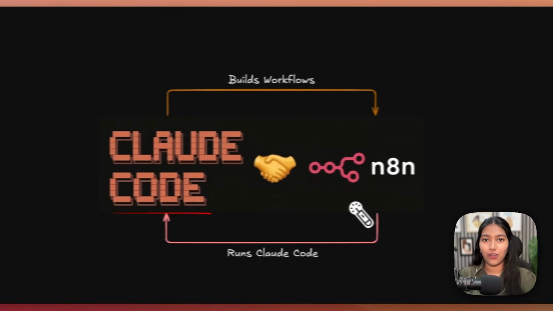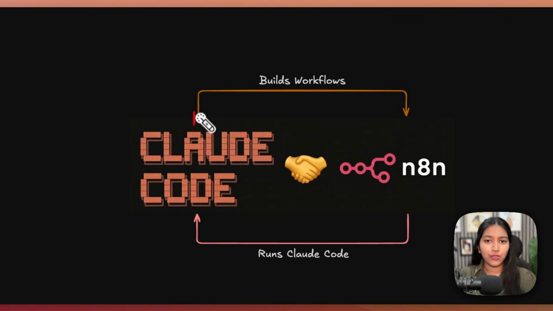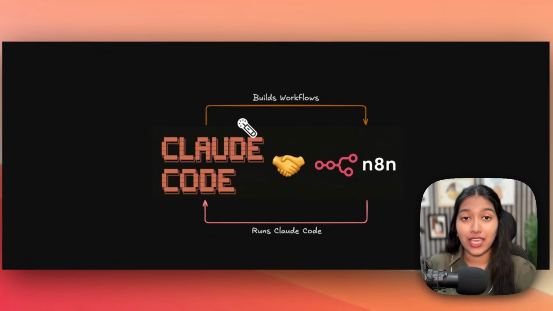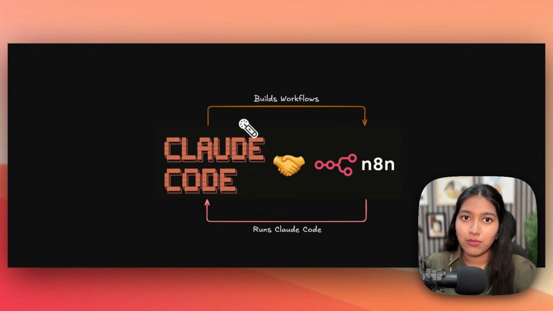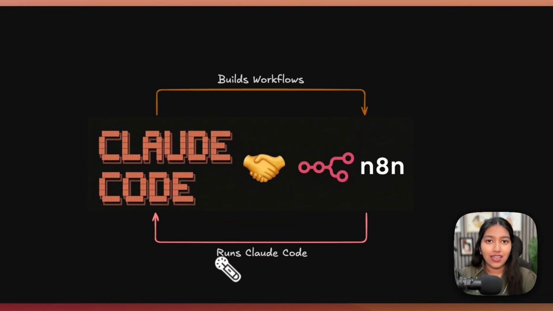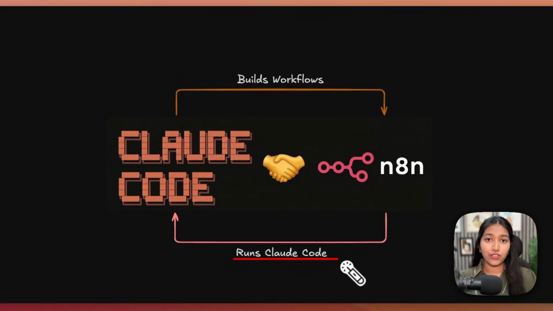Today we are connecting Claude Code and n8n in two completely different ways. First, we are going to connect Claude Code to n8n such that Claude Code is able to generate n8n automations from scratch. Just imagine, you tell it what you want to automate and it generates the automation for you on the go. Then we are going to reverse the roles and we will make n8n run Claude Code within our n8n automation. And this is going to take your n8n automations to the next level.